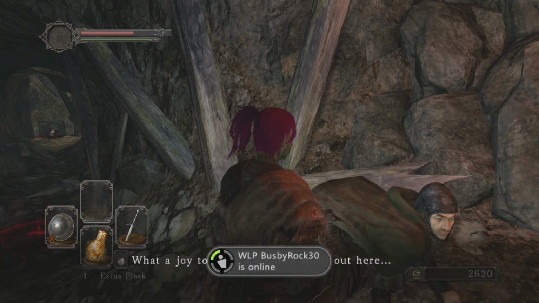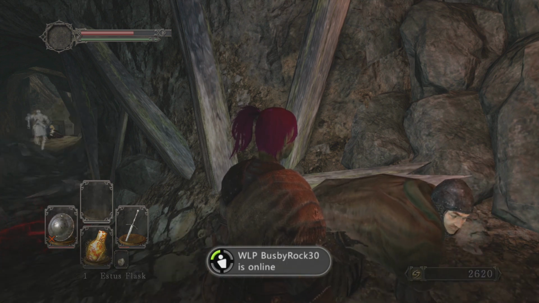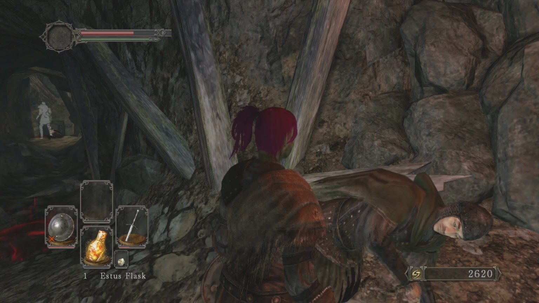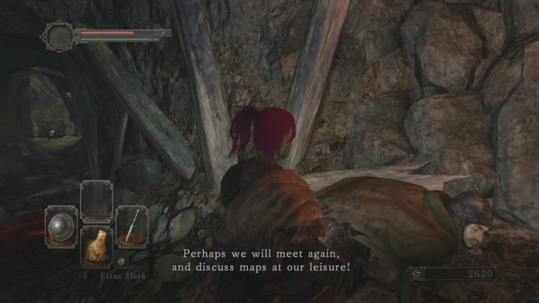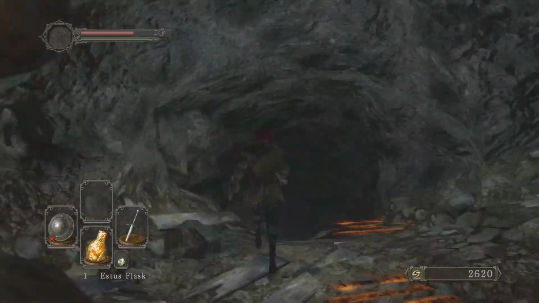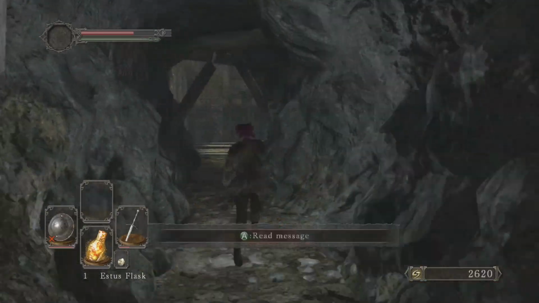What a joy to meet. So he gives us a key. And now we want to talk to him until he starts, "We will meet again." Yeah, so until he says that, "I'll be back in Majula." So you want to keep talking to him until he says that. Until he starts repeating himself.